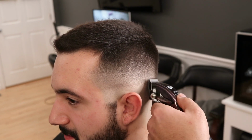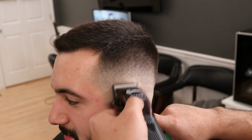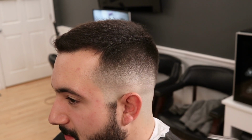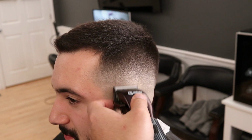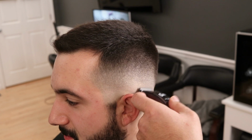So again, the lower you go to the head, the lower the clipper's gonna cut, the more clicks closed you're gonna be. All right, so once you're toward the bottom and you're gonna get that last guideline out, that clipper should be fully closed. And you should be flicking out within a 1/4 inch of that line to give it room to blend.